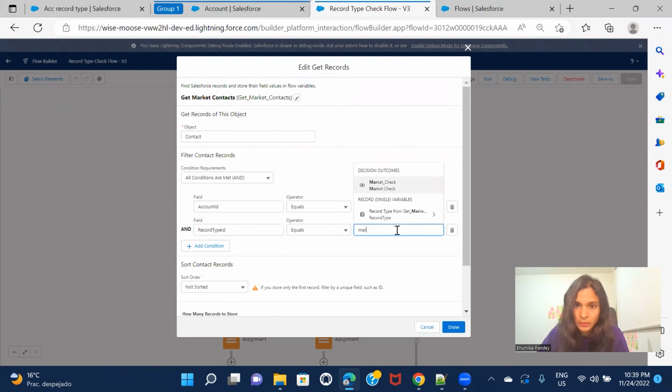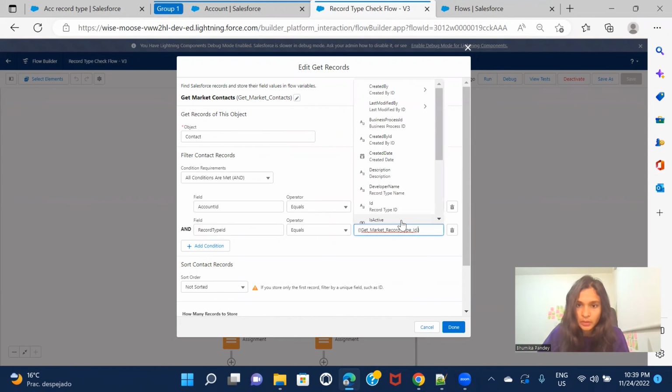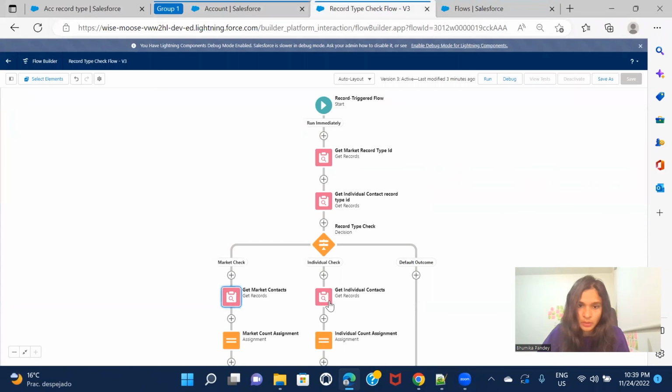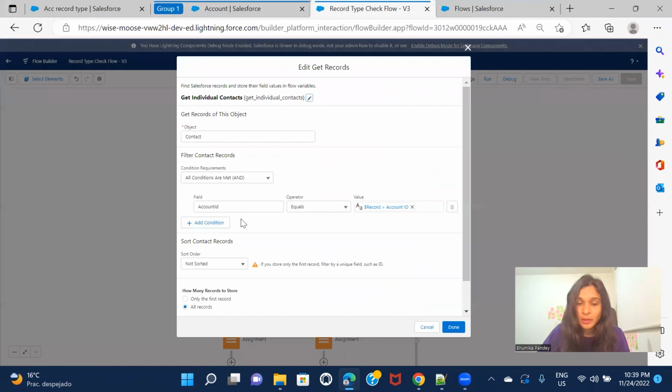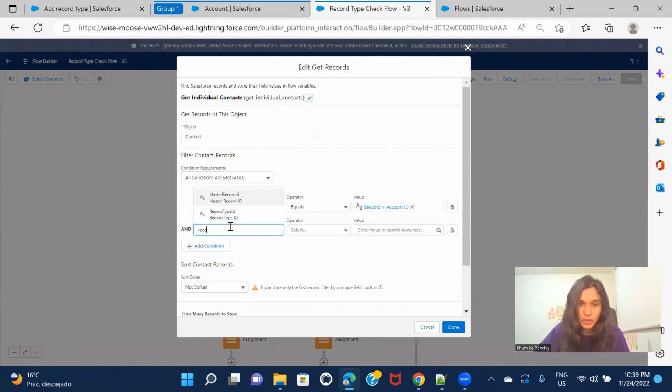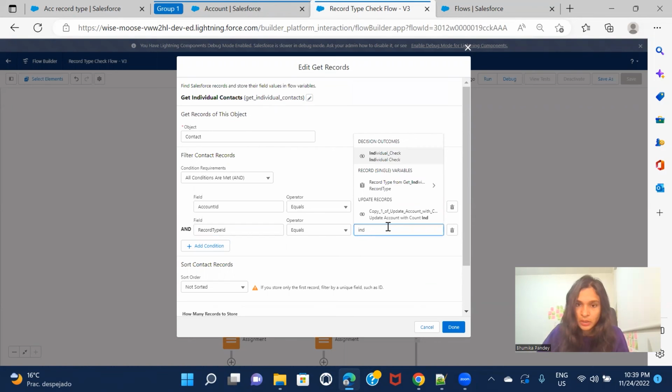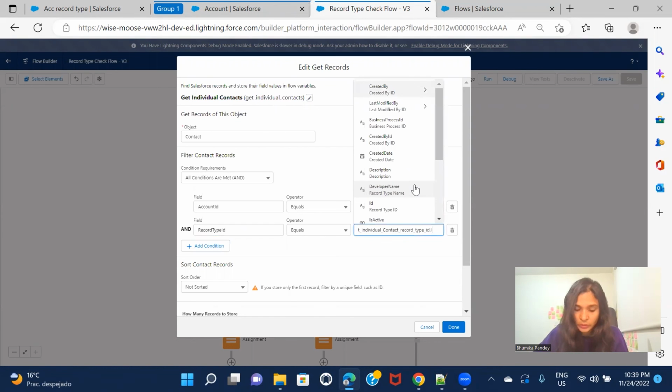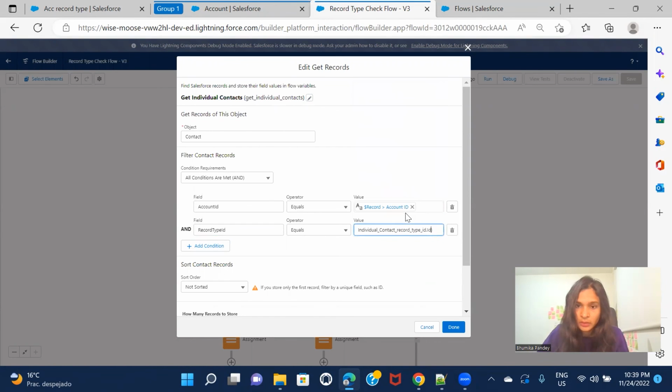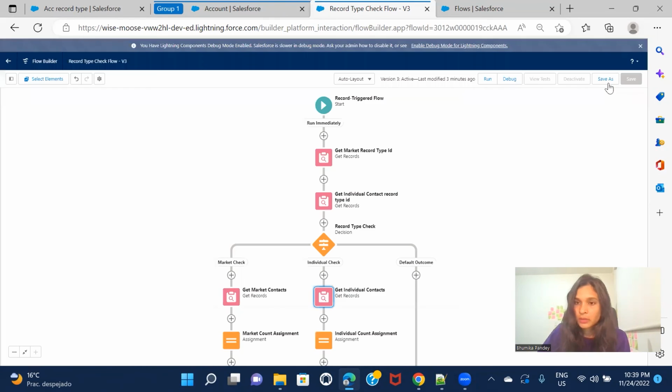So record type, get market record type, ID equals to ID, done. And then here also. I think it's because it's fetching everything, right? We had not put the record type ID check. Record type ID is equal to individual record type dot ID, this, and then done, save as, save, and activate.